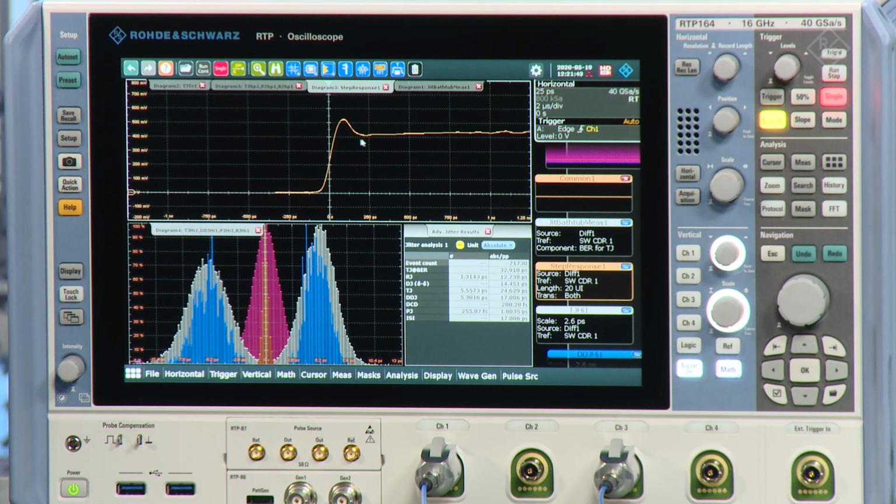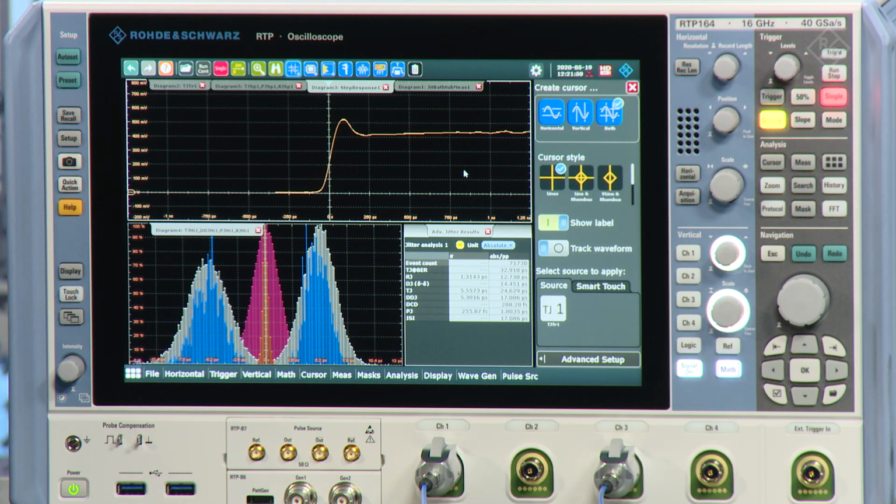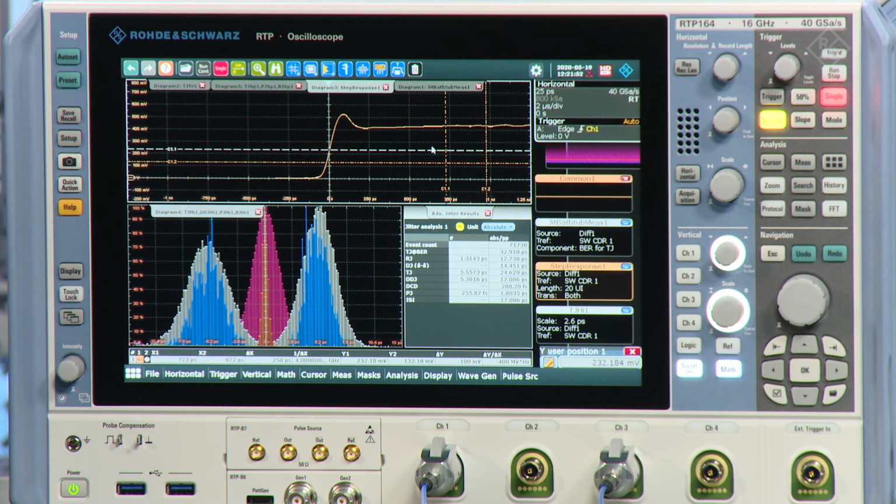And you have a good way to analyze that, for example, using the cursors. So selecting that, going to the cursor, for example, you can go ahead and measure rise and fall time. By doing that, you get an idea about the channel bandwidth based on the step response measurement. You see the results, and you also see a frequency here at the bottom, which gives you an idea about the channel bandwidth that you typically have.